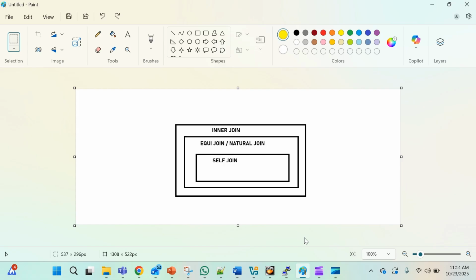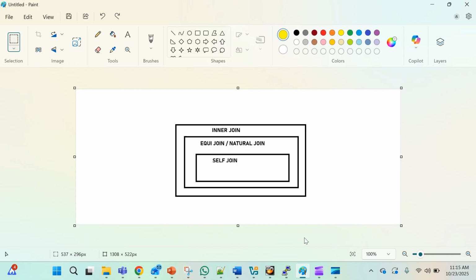So the equijoin and natural join both kind of do the same thing, but there's a different way of writing the SQL for equijoin and natural join. They're a special case of inner join, that is, a subset of inner join, and they work on a very special join condition, which is equality. If it is only the equal condition operator, then it's called equijoin or natural join. But the way we write the SQL statement is slightly different for equijoin and natural join, but they do the same thing.